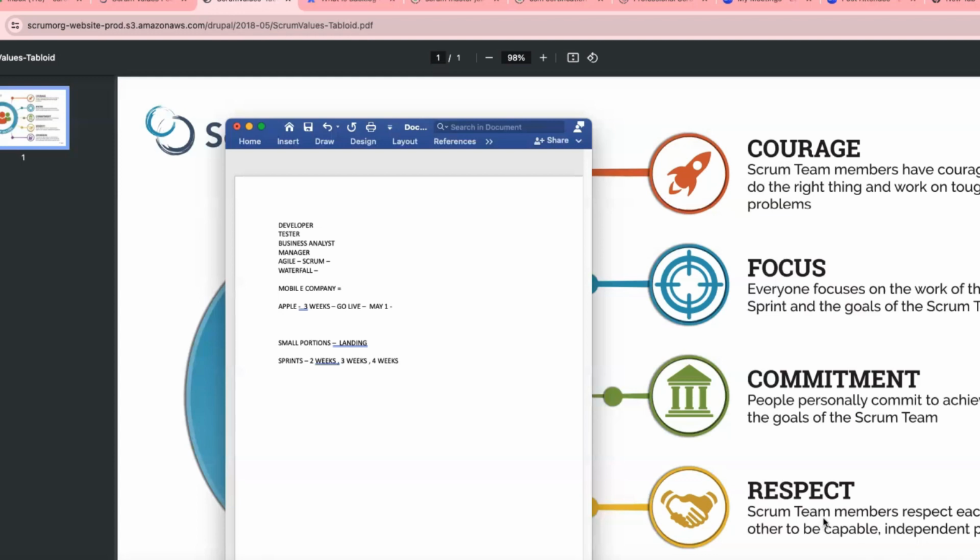When you're escalating, you need to make sure you're doing that with respect. You need to understand that everybody works for the same company, everybody is an employee. So make sure you are escalating with respect, not in a rude way. Focus is very important, making sure all the team members are doing the right thing. Commitment means whatever date we have promised, we have to deliver the software. Also, we have to treat everybody with respect, whether they are inside your company or a third party vendor, or even junior testers, newcomers, trainees, whoever it is. We are going to treat everybody with respect. So these are some of the Scrum rules.